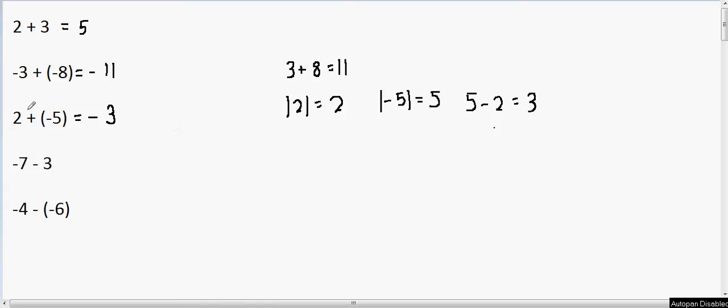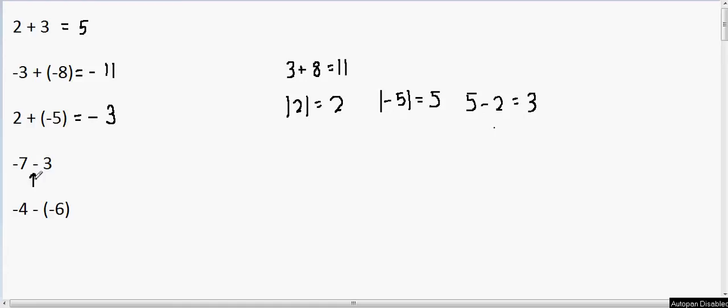Next, we have a subtraction problem. We have to be a bit careful here. If we look at what's between the two numbers minus 7 and 3, we see that we have a minus sign. Since we have to have an operator between numbers in a numerical expression, that minus sign before 3 is a subtraction operator and not a sign indicating that 3 is negative. To calculate this expression, we will convert it to an addition problem first.